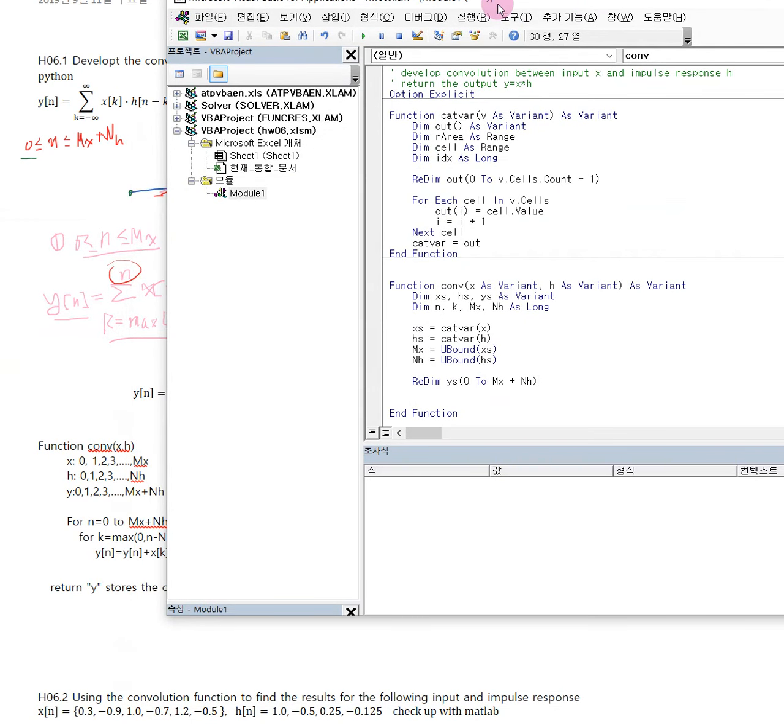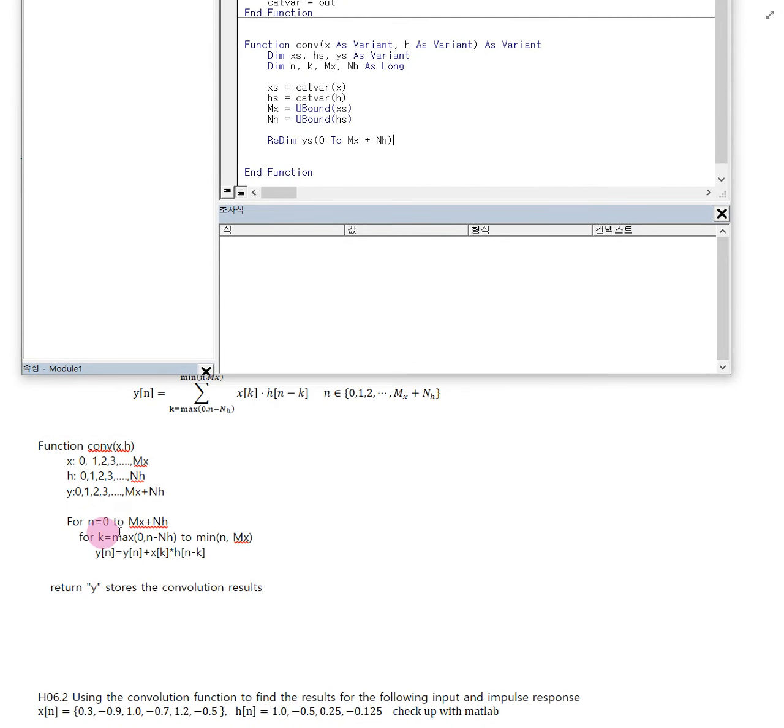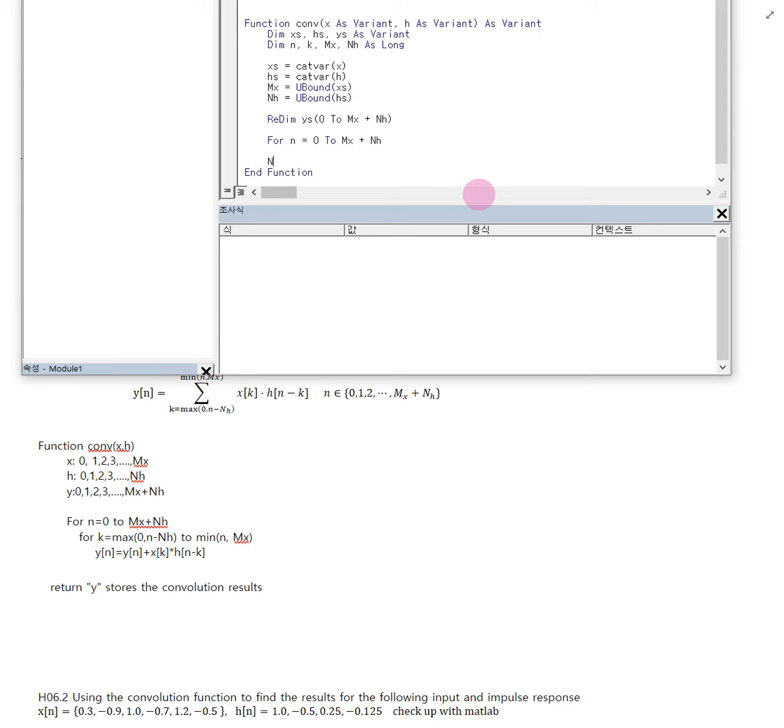The next one, look at the pseudocode. I need two loops. The first one is for n equals 0 to mx plus nh, and the loop ends with next n.